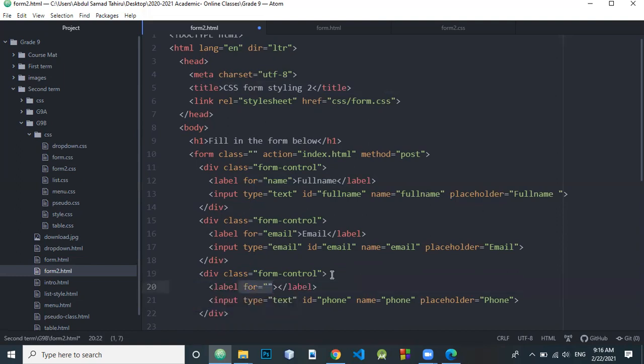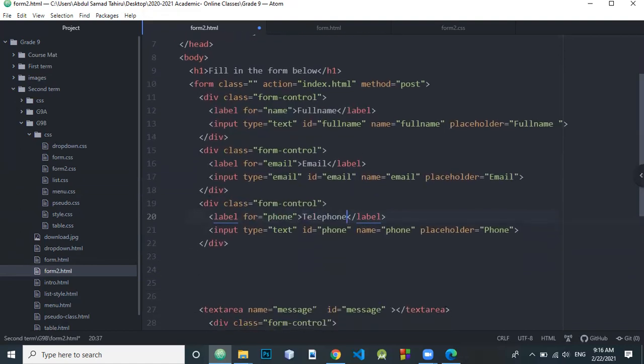So here, I call the label for the phone also. So here we say label for phone, the name of the phone. So we say, okay, telephone. So the person can enter his or her telephone there.